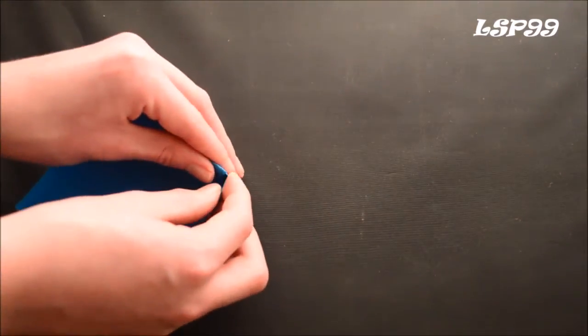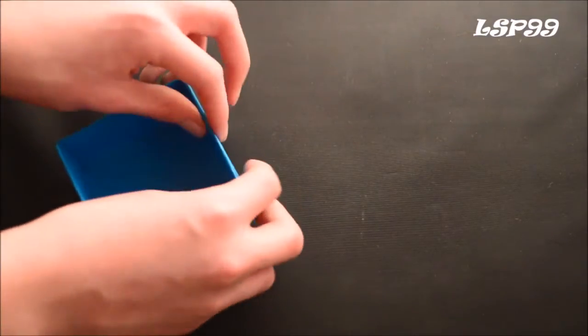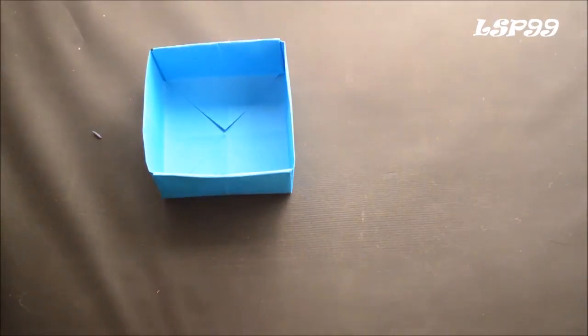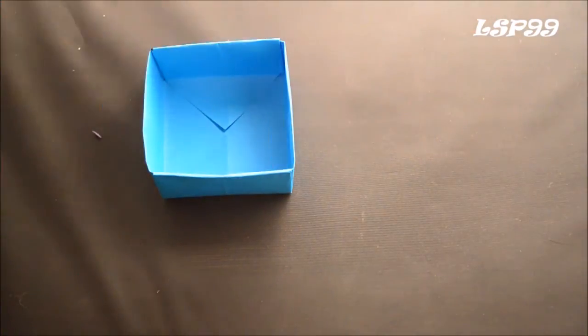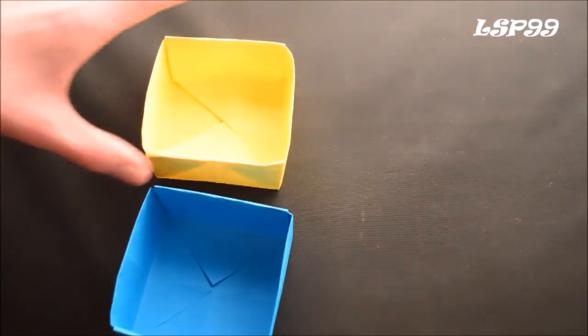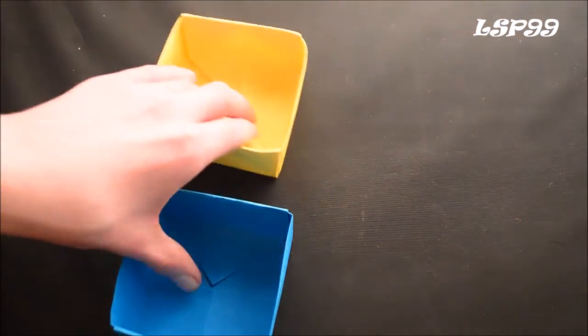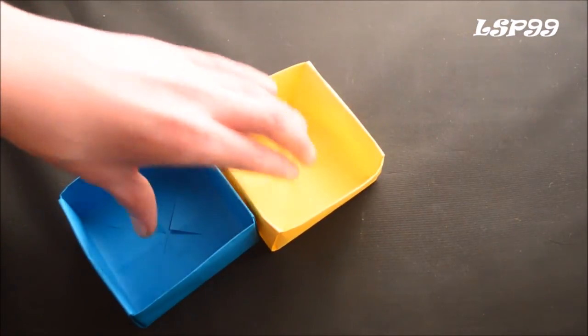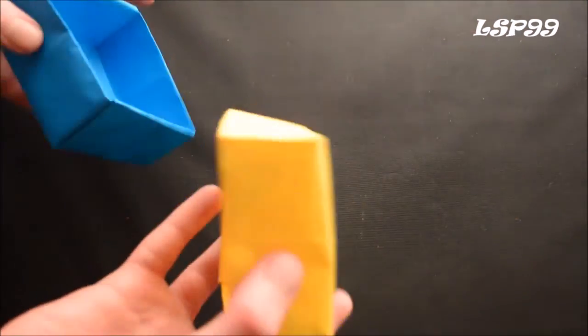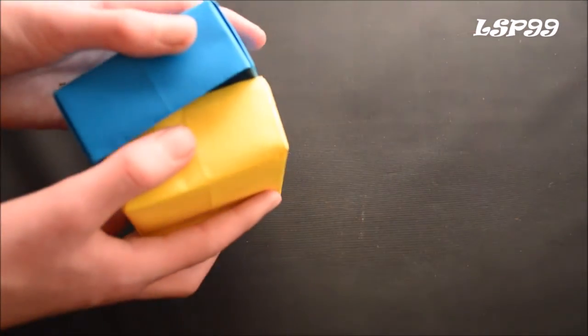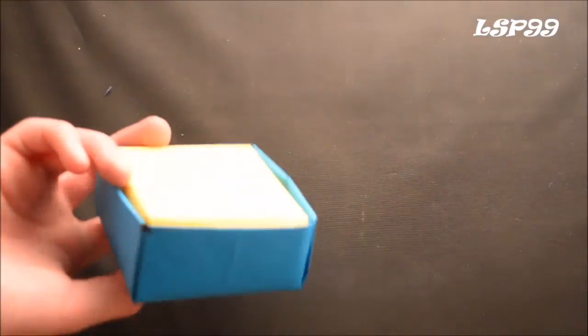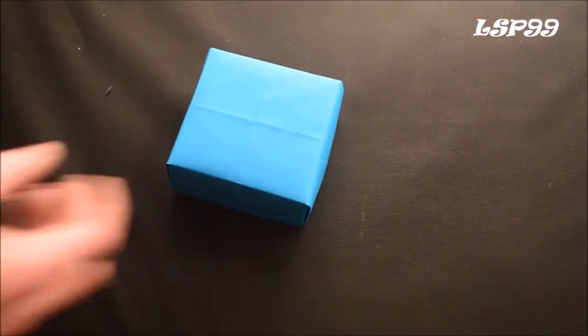And if you took a little bit more time than I did, you could probably get this nice and even, but very quickly done. And I did the exact same up to here with the other side of the box, the smaller section. As I've said, both sections to make this are exactly the same. And simply, to finish off, place the smaller section up inside the larger bit. And that is how you make an origami gift box.